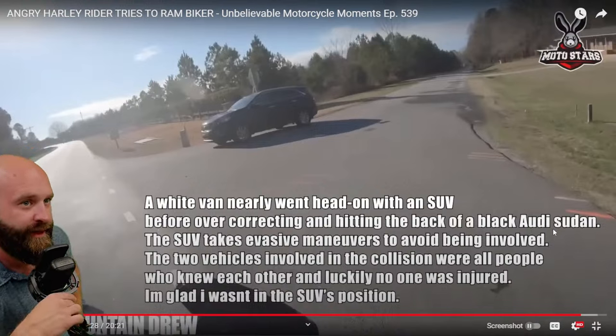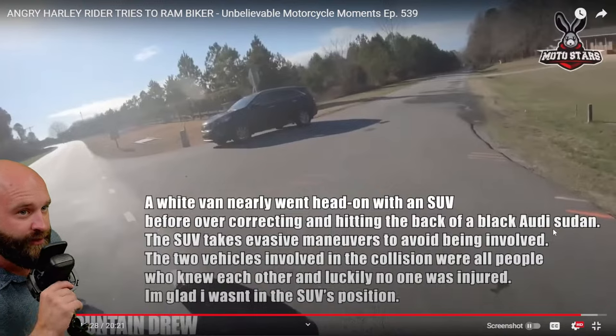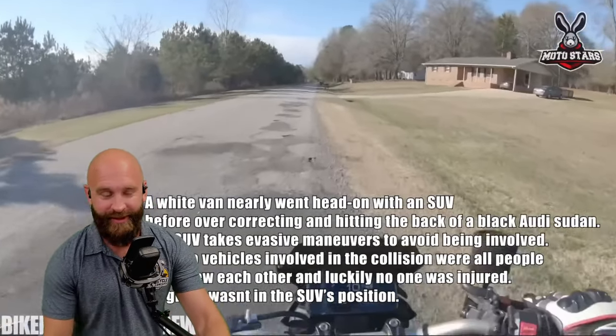So a white van nearly went head-on with an SUV before overcorrecting and hitting the back of an Audi sedan. The SUV takes evasive maneuvers to avoid being involved. The two vehicles involved in the collision were all people who knew each other, and luckily no one was injured. I'm glad I wasn't in the SUV's position. Yeah, that would have sucked.